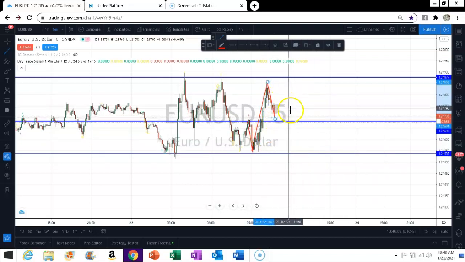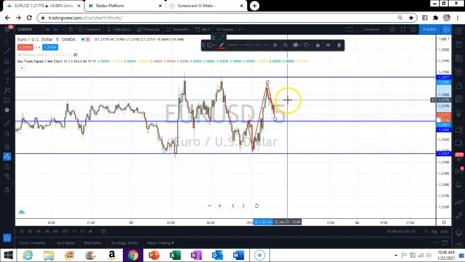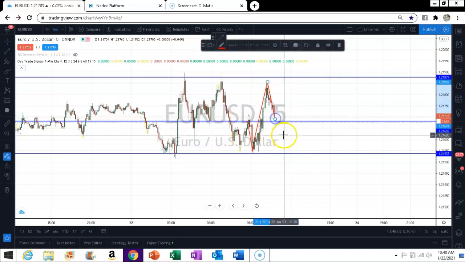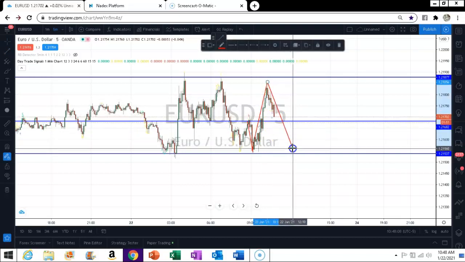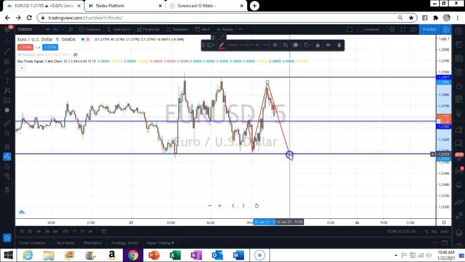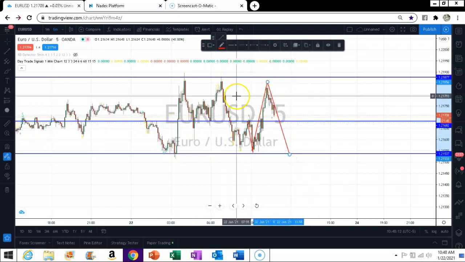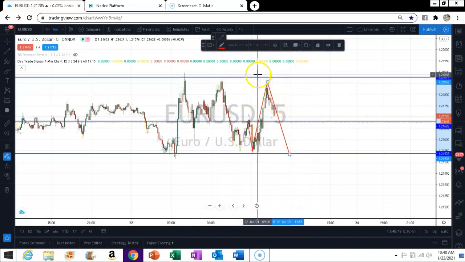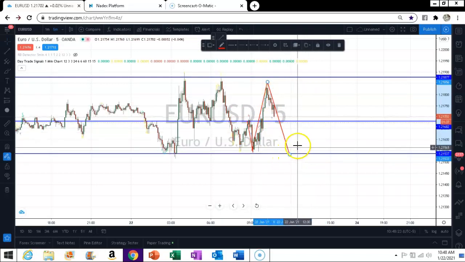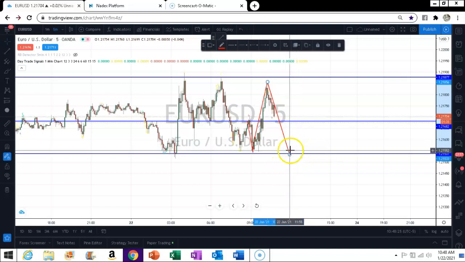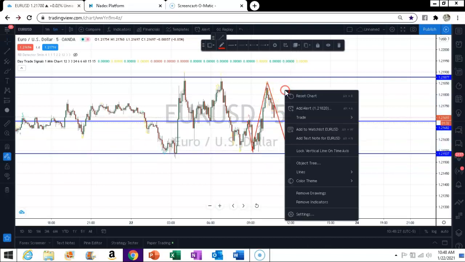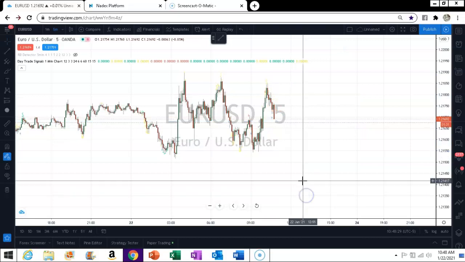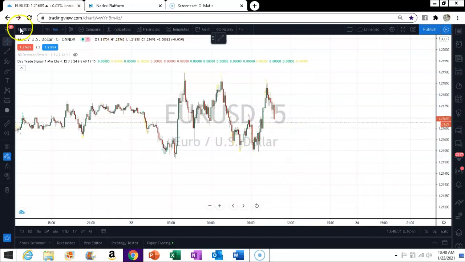It may retest, or it may break through and come all the way back down to here to complete what? That M structure that I drew. But it's probably going to do a bunch of stuff before it finally makes its way back down to this level. Okay, so let me show you something on drawing trend lines.